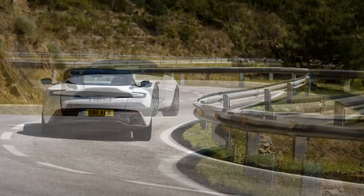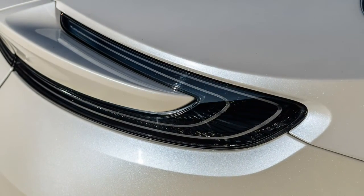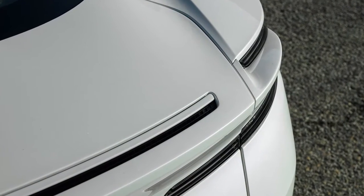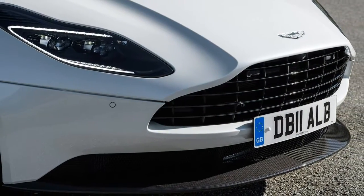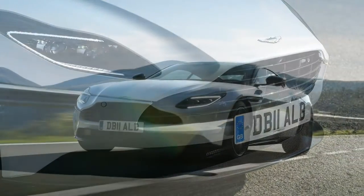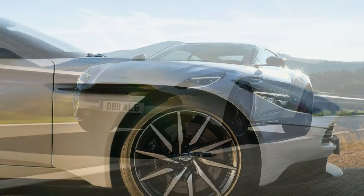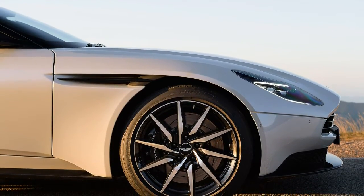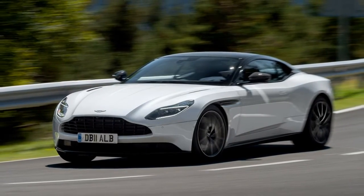Bespoke parts added by Aston to the V8 include the air intake, exhaust, and wet sump oil pan. The ECU is also reprogrammed. "The actual ECU hardware is the same, but the tune and software are different," added Ben Husband, Aston's senior manager of powertrains. "It's about how we can get the character out of the V8 to fit our car, from throttle progression to sound. It's also integrating it all into the vehicle, especially the gearbox," which is the same 8-speed ZF automatic found in the V12-powered version of the DB11.